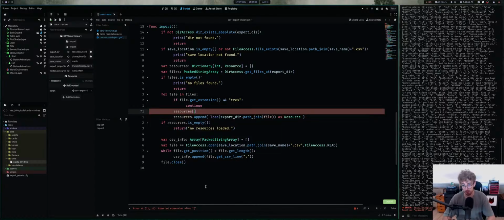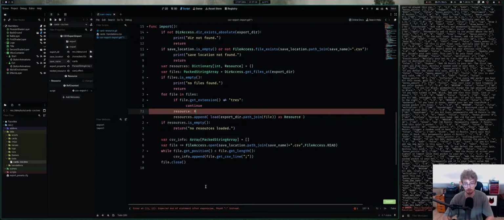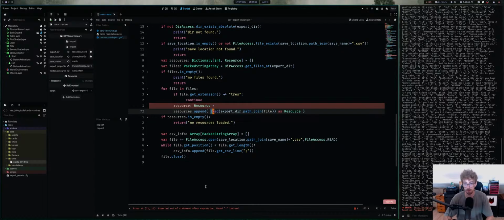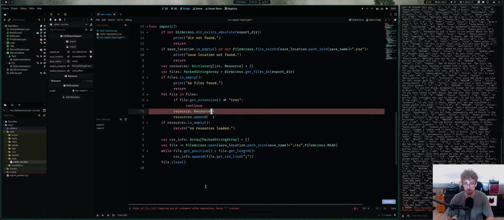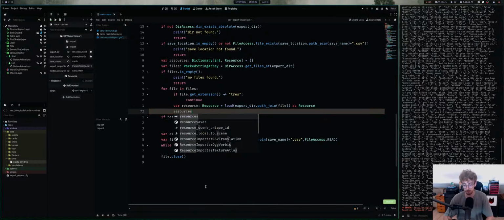The ID will be, well, first I need to load it, right? So I need to do resource is equal to this. Of course, that's going to be a variable. And then I do resources, and then I get resource.id.